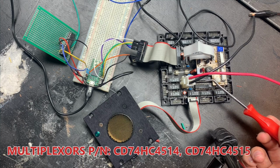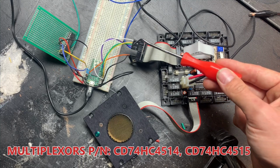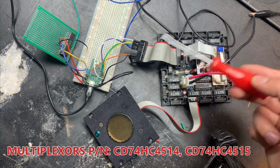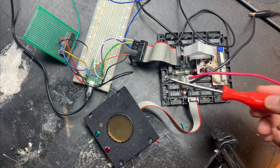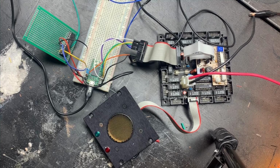Those share the same 4 inputs, A0, 1, 2, 3, which I have broken out over here going to the Arduino. And depending on what those are, there are 16 possible outputs. So that's what energizes the coil on one of those 16 relays.